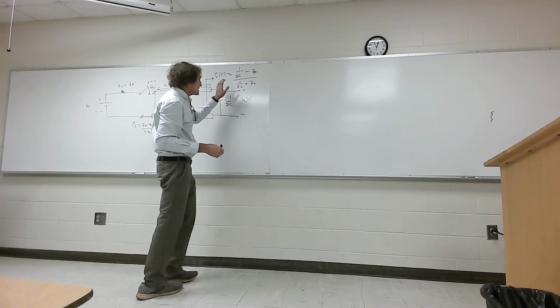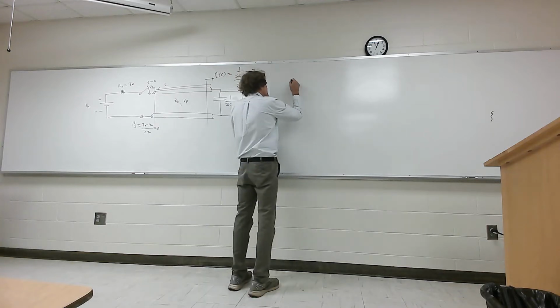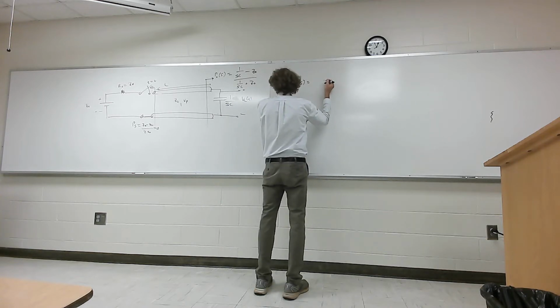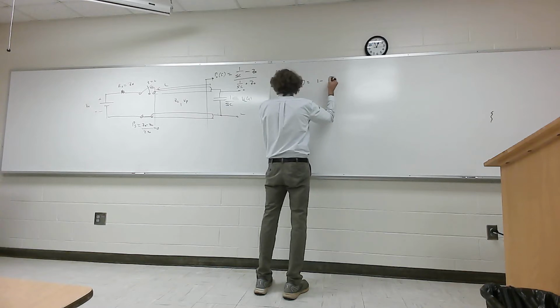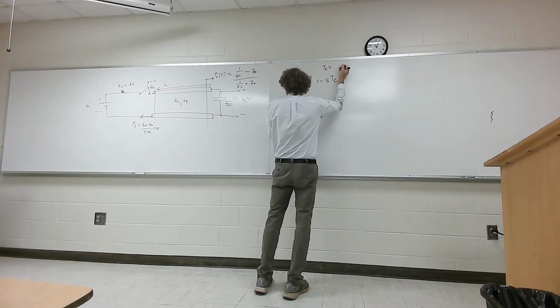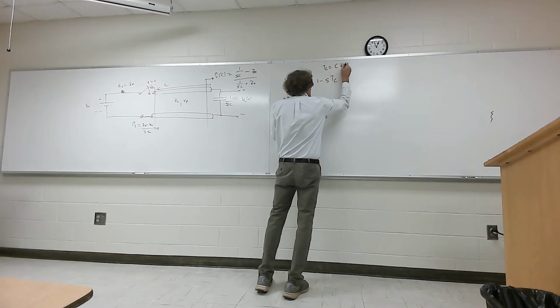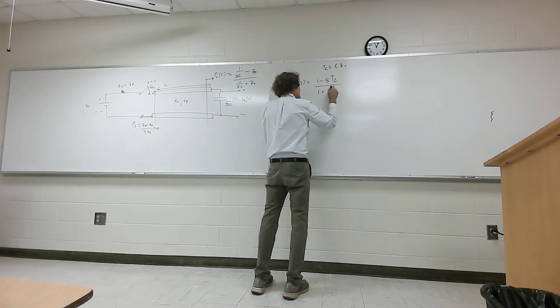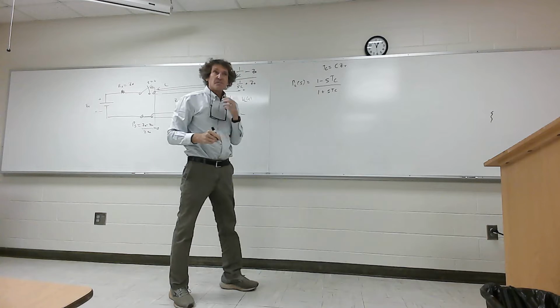So if we take a look at this right here, we see that the reflection coefficient at the load would be equal to, and I'm going to multiply top and bottom by sC, so I get 1 minus, and then it would be s, and I'm just going to call this TC. Let TC be equal to simply C times Z naught, over 1 plus sTC. You all follow me on this, class?